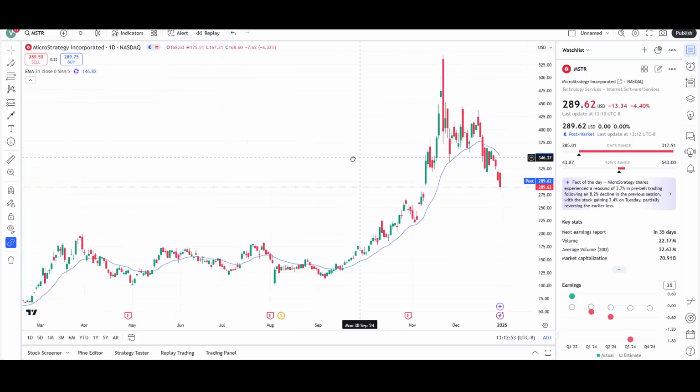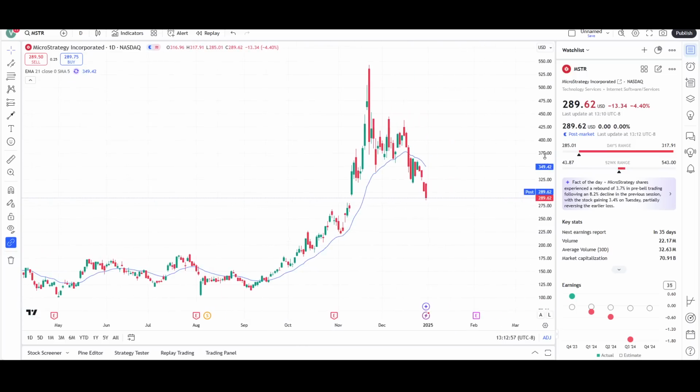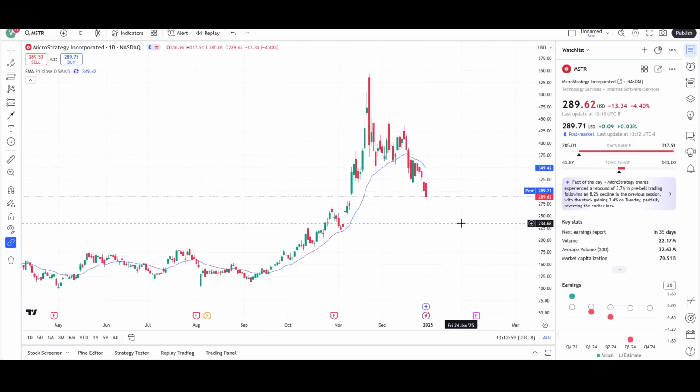I'm trying to cover MicroStrategy every market open day up until probably the top, and probably even after that. I'm not going to time it exactly, but I'm going to try to figure out when it starts looking like a top. Probably going to be later next year. It's probably going to follow Bitcoin's cycle, or Bitcoin's topping sometime around late next year as well. So I'm pretty sure MicroStrategy might, give or take a month or two, top around the same time as well. So I want to cover another thing as well.